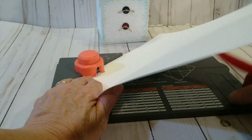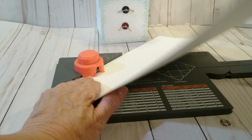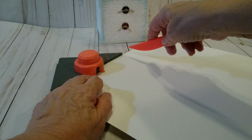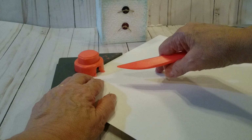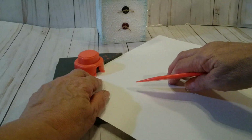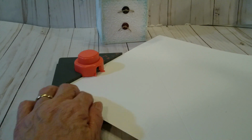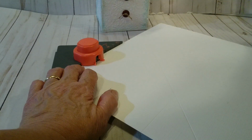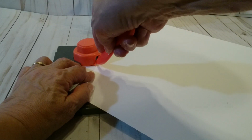Oops. And of course, you know you're on camera, you forgot to take out the leg here for the 12 by 12 piece of paper. Okay, and then I'm going to do the extra large here to where it meets this long line, and then I'm going to score here. And then you turn your paper and put it on the extra large, and you punch, you score. See how well that works when you have it correct? And score here and score here.